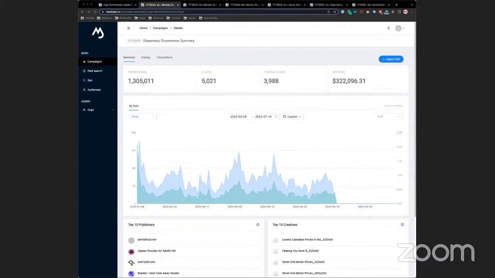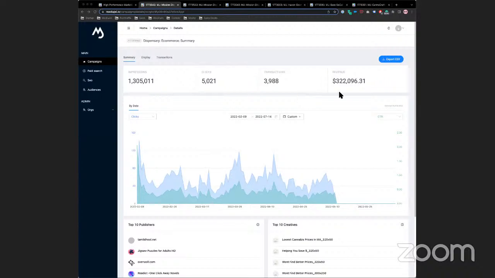The goal of the campaign was to increase e-commerce sales for their retail stores, and this was to the Dutchie menu. This retailer was using the Dutchie menu and they really wanted to drive online pre-orders and also drive walk-ins for their store. So that was the focus of this campaign.